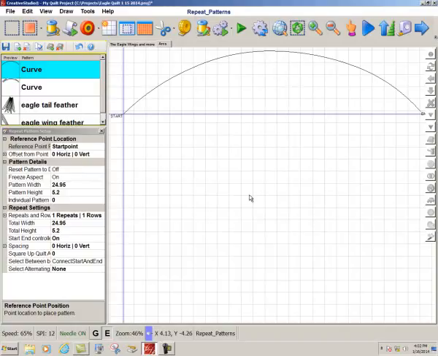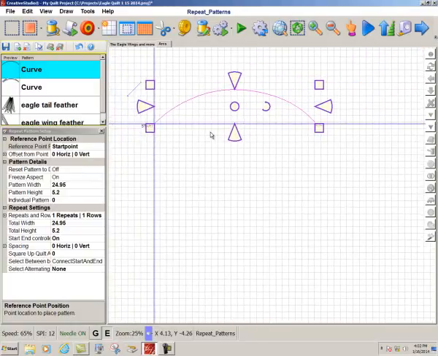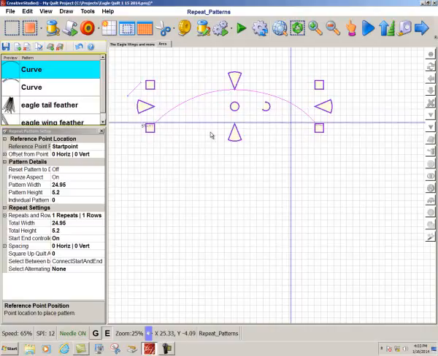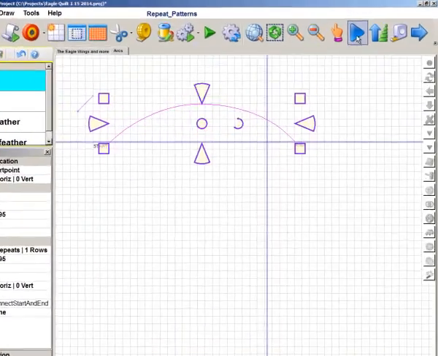Now, I know that this end is going to be okay, so I'm going to select this arc, and I'm going to move my machine head so the needle is at the other end of where the arc should end, where it should stop sewing. I'm going to move it to that point, put the needle right there. Then I'll go back, and I'm going to change my anchors.